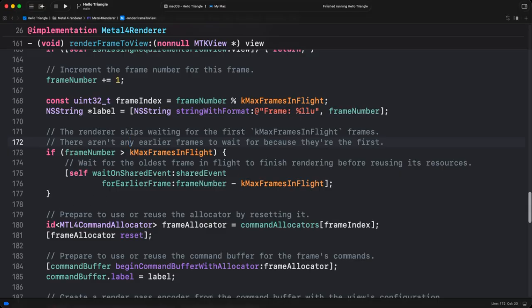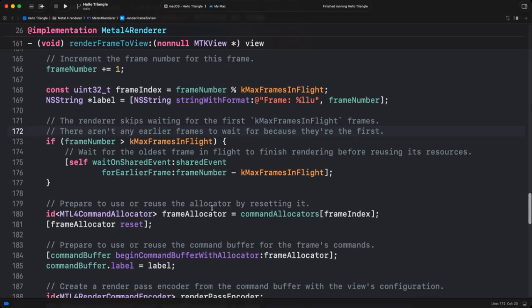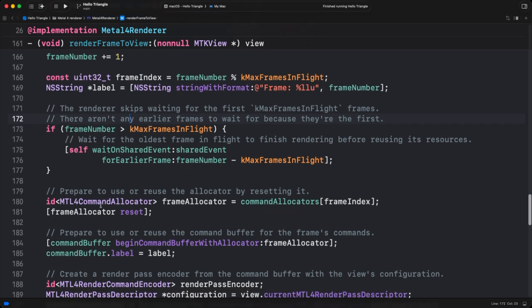And now it has this allocator thing. So this is how we prepare to use or reuse the allocator by resetting it. The allocator is sort of how we assign instructions and resources to the frame.